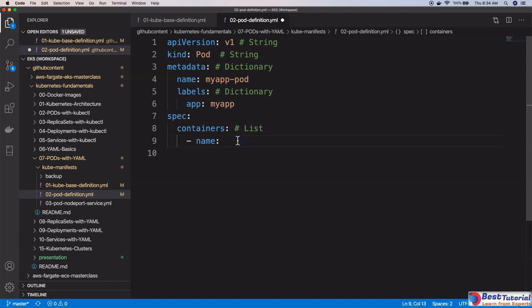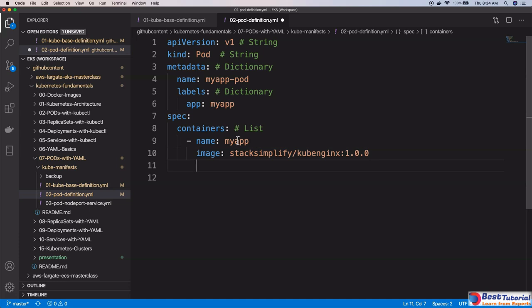Okay, and I'll say my container name is my-app, and I will define its image now. I can say stacksimplify/ and the image name with version 1.0.0. This is a simple Nginx image I have built and put in my Docker Hub, so we are going to use it.